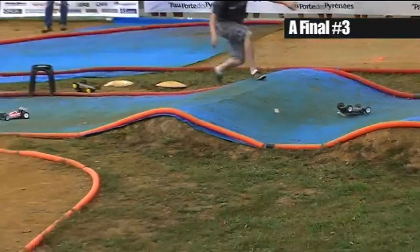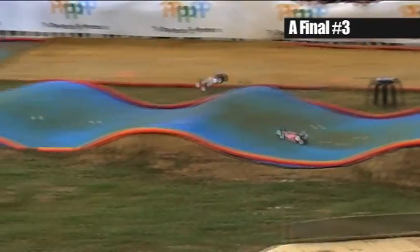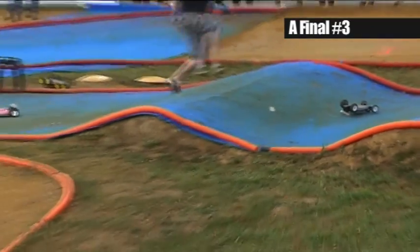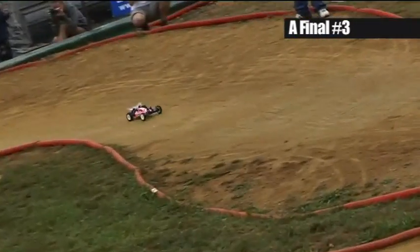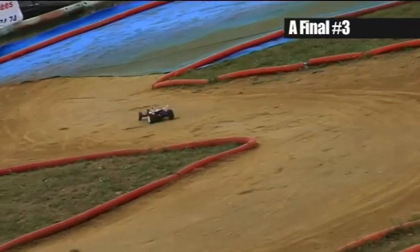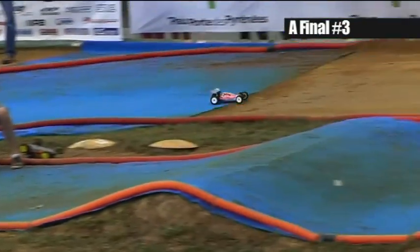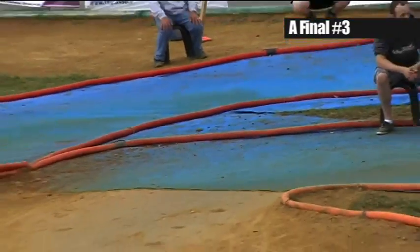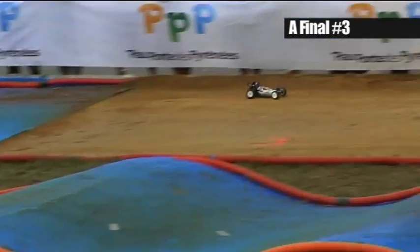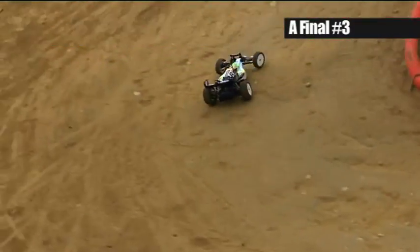Once again it's those quad jumps that catch Neil out — he puts his car on its roof, gets the timing slightly wrong and crashes on the landing in the middle of the quad. Lee doesn't get a perfect landing at the end either, so that has put Antoine up into second position. Lee now has a huge gap behind him — he's getting on with it, putting the power down, starting to pull away from the rest of the field. Loads of clear track around him now. It's Antoine running in second place — a French local driver, with a massive French crowd here on finals day cheering him on.